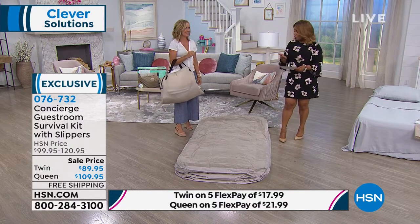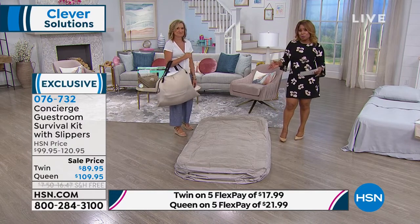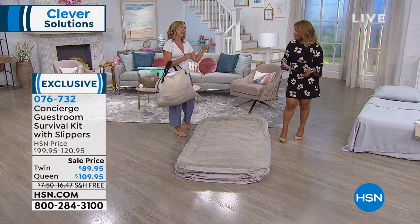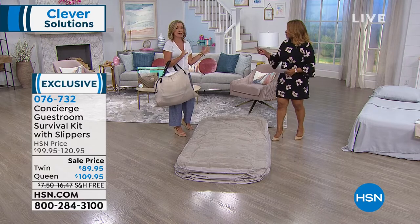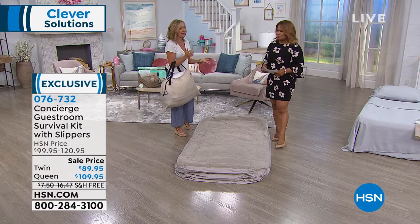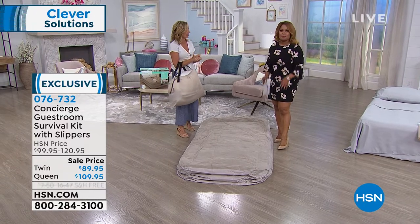Well, there you have it. Susie loves hers. We're going to leave these available for you. I say do it. Do it. You know what else? Those hurricane evacuation kits. I hate to bring that up, but this is the time of year it starts up. It's great to have this on hand. Everything we need in one bag. We all have company from time to time.